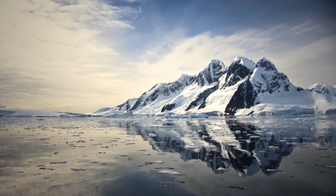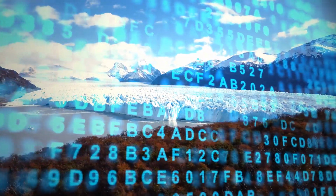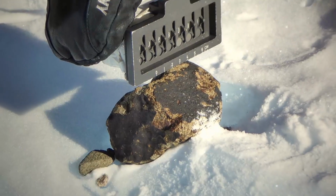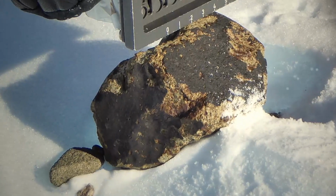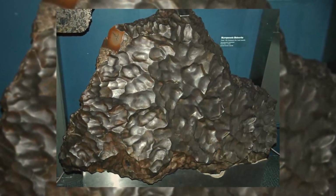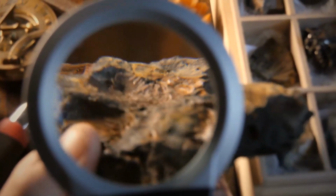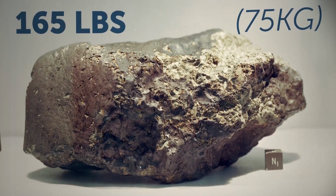And the list of fascinating discoveries on the ice continent goes on. An artificial intelligence program was analyzing a set of data on Antarctica when it came across a stunning discovery. There may be up to 300,000 undiscovered meteorites to be found in the icy field of the continent. The truth is, meteorites have been falling on the continent for millions of years. But it was only 110 years ago that the first one was found. And guess what? Recently, researchers found a Martian meteorite in East Antarctica. It was the biggest one found in the last 25 years, and it weighed about 165 pounds.